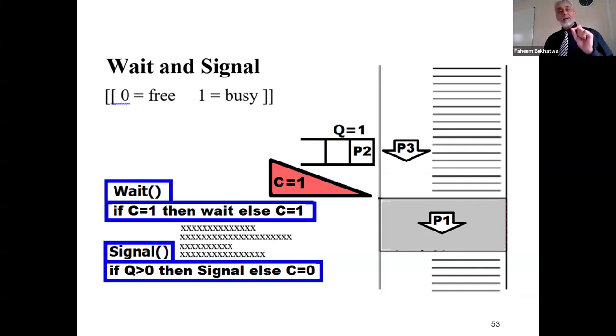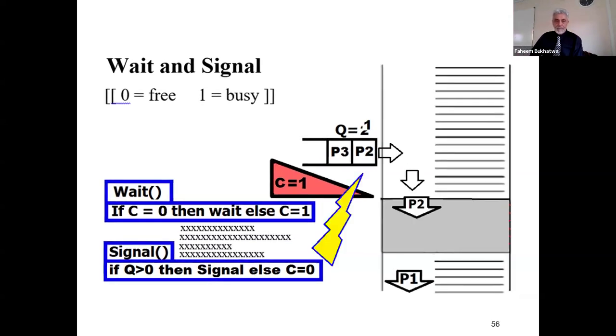Okay, you understand? Wait and signal. Wait means you wait beforehand if the place is busy, the critical section is busy. And the signal means before you make it free when you're leaving, check is there anybody waiting, and if there are, wake them up first, give them a signal. And this is beautiful. This is the most efficient, and it's so secure and safe, and it works, and it protects a critical section. It will never allow any more than 1 process.